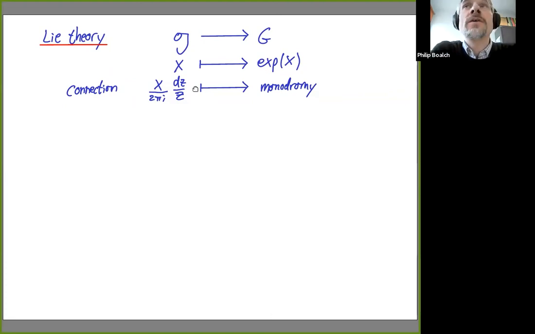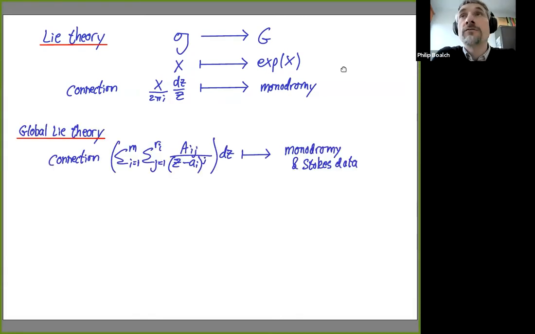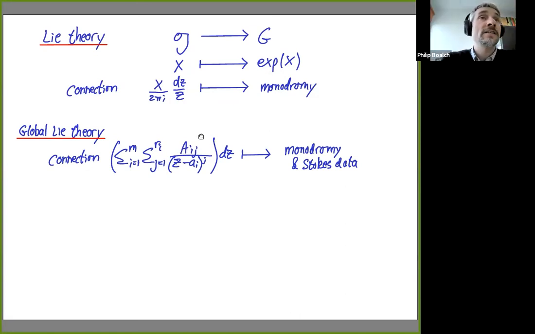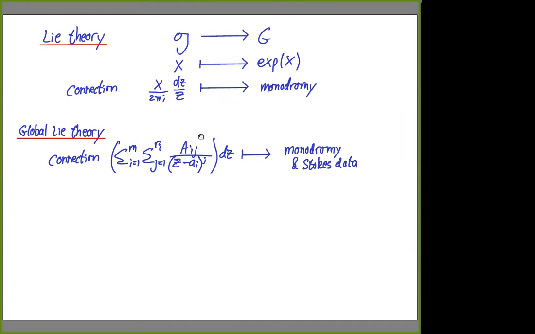And this will give you a different perspective on this same map. So basically the monodromy of a simple connection like this is just e to the 2 pi i times the residue. But having phrased it in that way, we then get a much more general perspective. We can just replace this matrix of rational one forms by an arbitrary matrix of rational one forms. So for instance, something like this. Here the A_i's are just arbitrary n by n matrices.